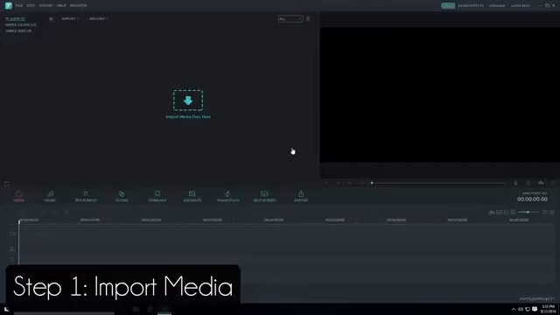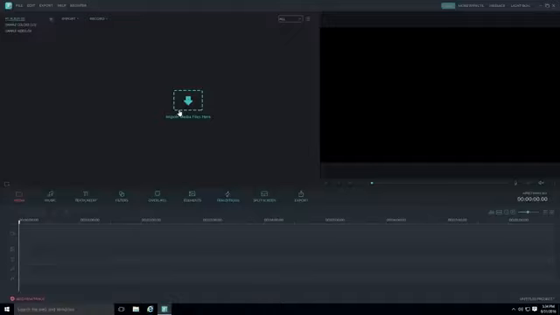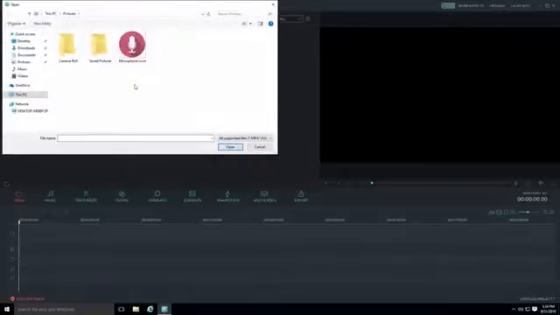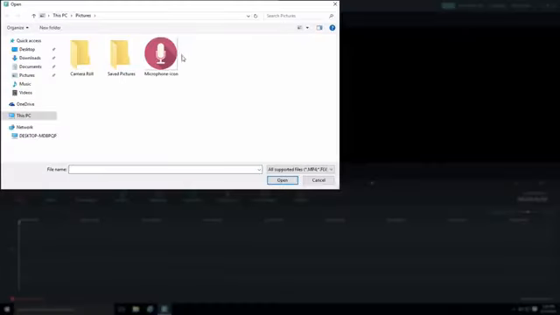The first step is you want to import your media files. So anything that you're going to add into your video, whether that's video files, picture files, music, audio files, all that stuff, this is where you'll do it. That's the first step, and it's in this window right here. So if you just click this button right here or go up here to import and you can hit import media files, it does the same thing and brings up this window where we can browse to your media files that you want to add to your project.